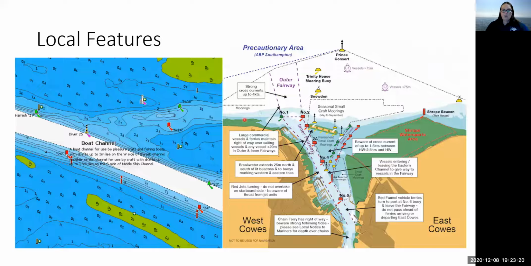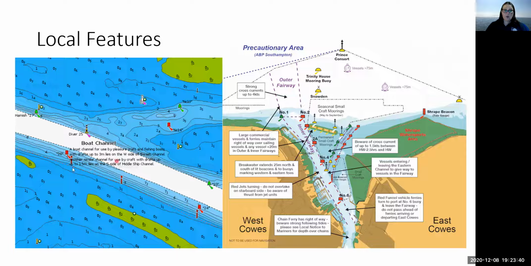So we can also use some local features. And this is where we would be looking. Some of this we can take from Navionics, some of this we can take from websites. So on the left-hand side here, I've got an extract from Navionics. This is from Poole Harbour, which gives me a boat channel. And actually here is the main channel going down through Poole Harbour, and underneath it here is a small boat channel.